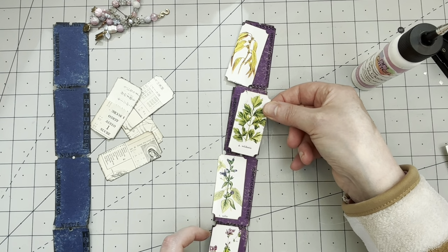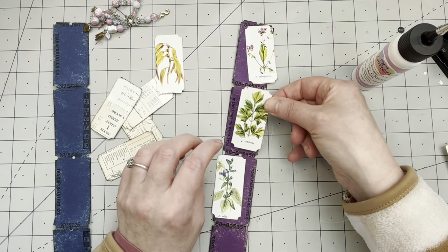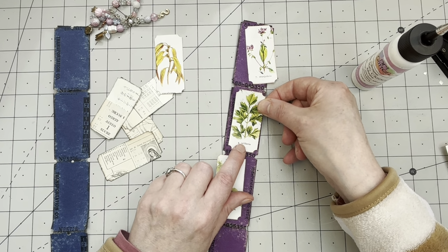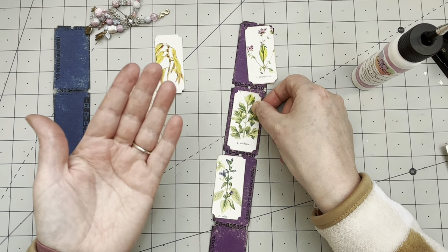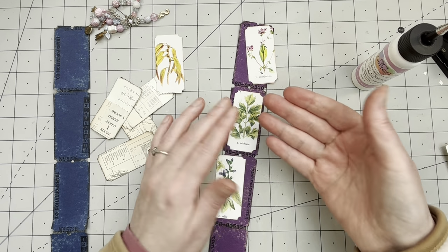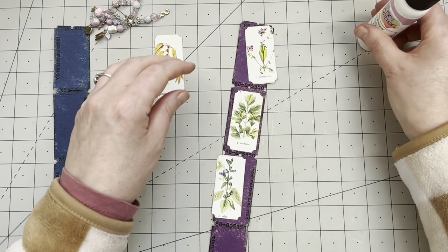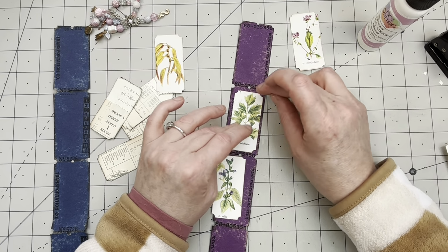Trying to figure out what I want to put where. This was the one. What's all with all the black? I have black streaks now on them. Did I put it in something? Well, it is distressed because there's black ink on them.